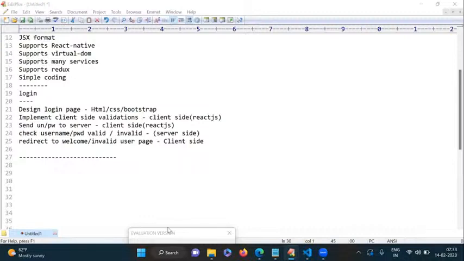Once it is completed, we work on the website. I will explain how to work with login, logout, how to place the menus, how to use the Bootstrap menus, and how to open the components, meaning pages, when login is successful, and how to work with role-based routing like that.